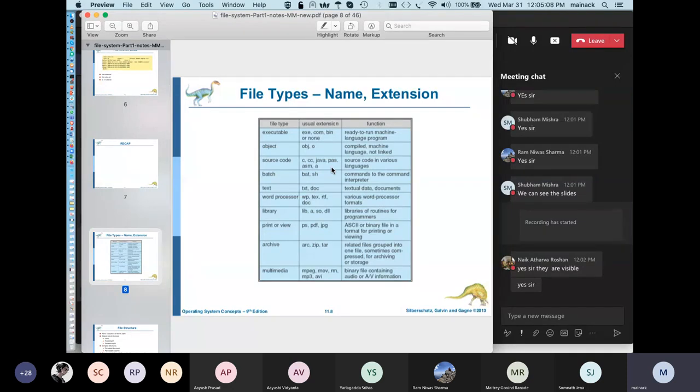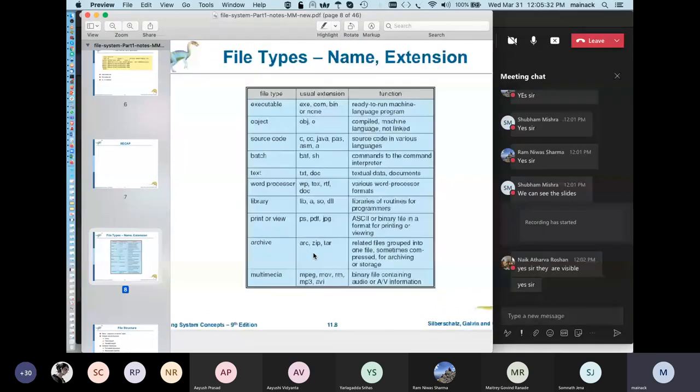So any idea what is the more basic file type? I didn't put any pptx file type here. Any idea what pptx corresponds to in this slide? It's just a question. Just give your guess.